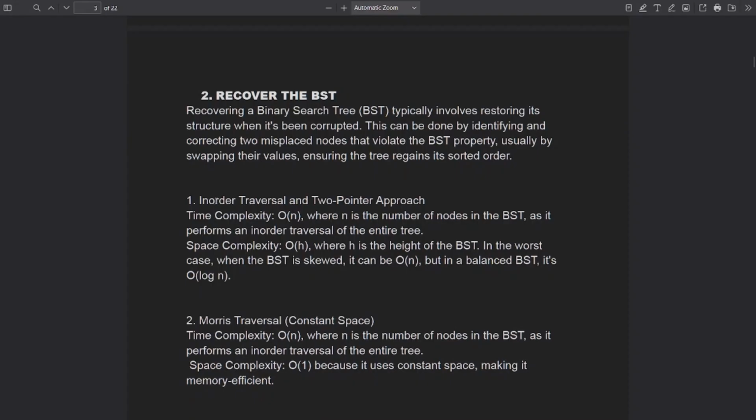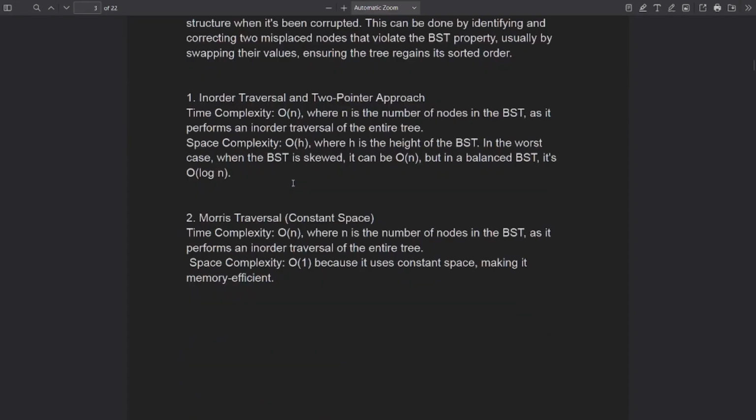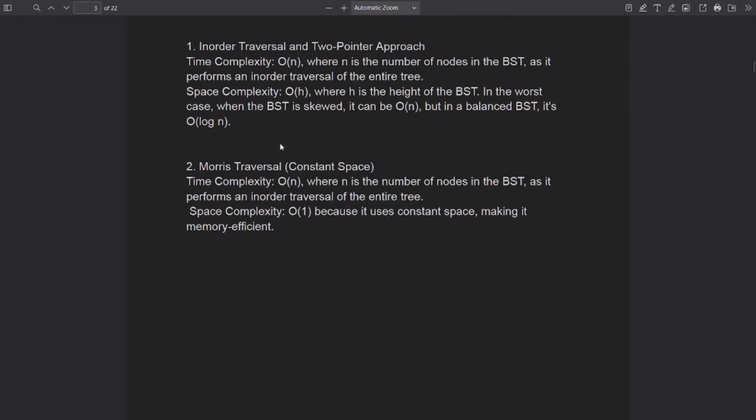Now, coming to the approaches, we have the in-order traversal, as I mentioned right now, using the two-pointer approach, and next is Morris traversal. Why we have come to the point of Morris traversal is that in in-order traversal, a lot of space is being used, big O of n space, as we are storing the nodes and then finding which are the two nodes that are swapped and getting them back to the actual position. Most of the time, space is not the concern.